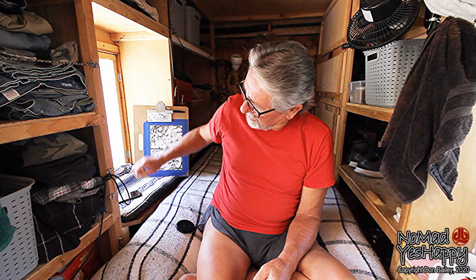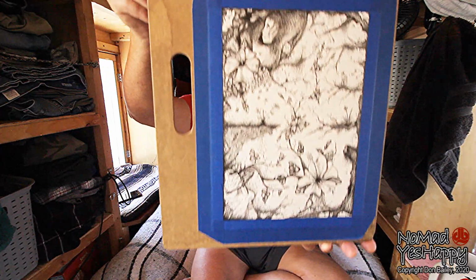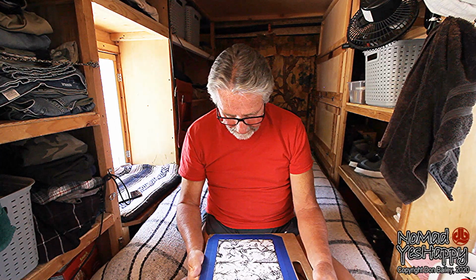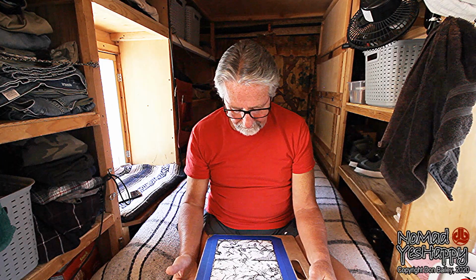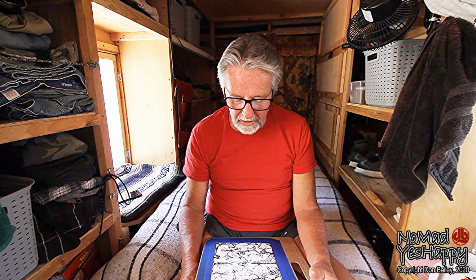So I've done now a series of five drawings, and here's one that I have behind me. It's kind of hard to see what it is that I'm doing, it's kind of far back, but it's basically a free form sort of approach. I never really know what's going to go on the paper until I start drawing, and it just kind of comes out over time. And each day I look at it new and fresh, and I see shapes. It's kind of like looking at clouds. You ever look at clouds and you see a bunny or a flower or something, and that's kind of what's happened in my drawings.